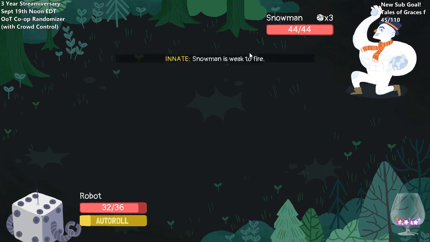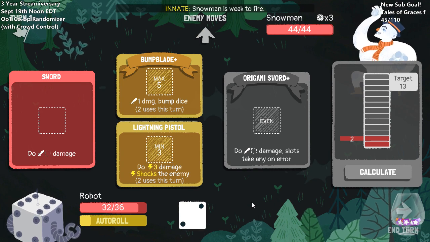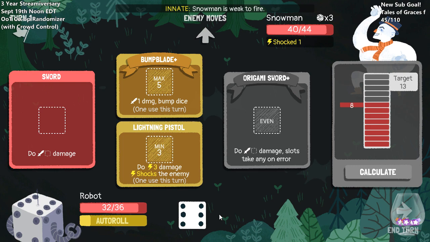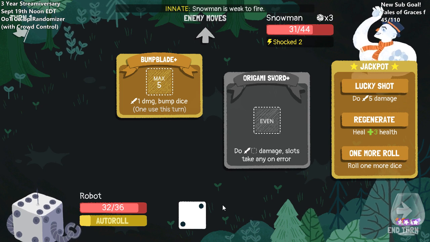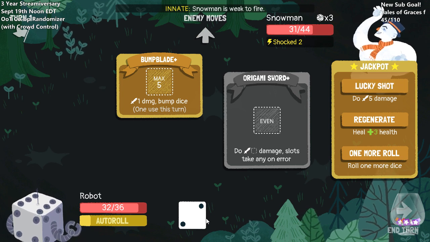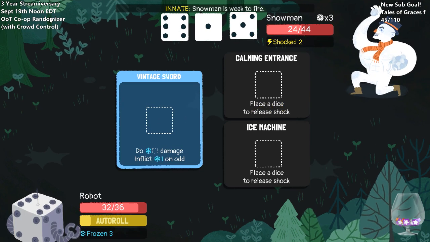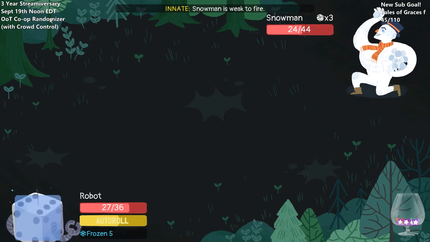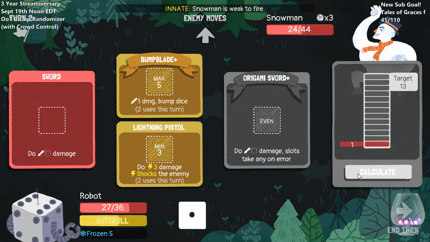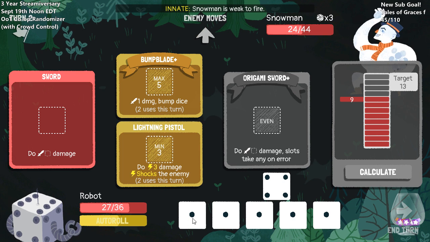Alright, let's see what deal we get offered. Which I'm almost certainly not going to take, because I never take the deal. Alright, yeah, that can bump it into Dicey. Alright, it's probably just the Origami Sword with a 2 and then Lucky Shot. I shocked it, but I still got frozen. I mean, that's fine. I mean, it's not ideal. You know, but it's fine.